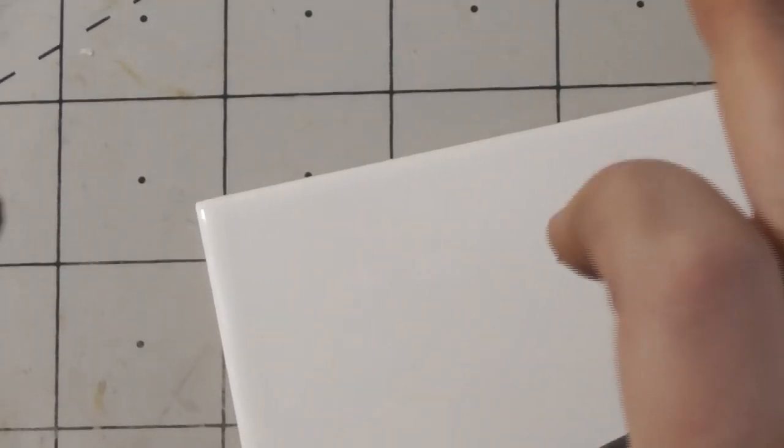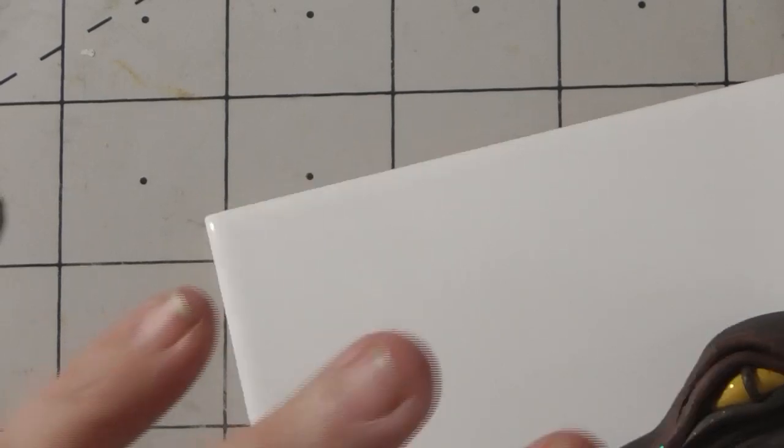Very, very pleased. So that looks like it's been squashed now. This is the trouble with softer clay. It's great to put on, but you're more likely to catch it. There we go.